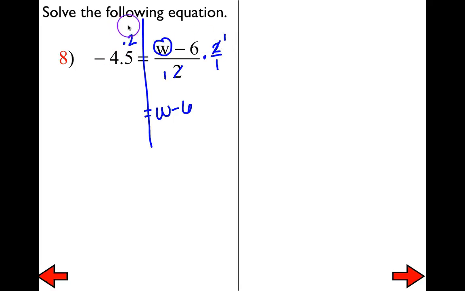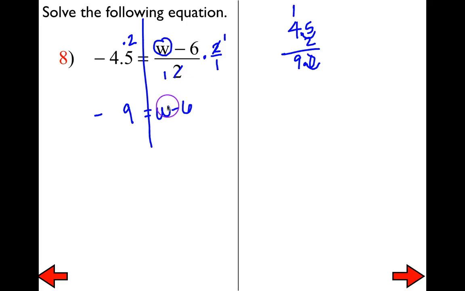Let's see, I don't know what this is off the top of my head. However, I know that a negative times a positive is a negative. Let's do some side work. 4.5 times 2, that's 10. Carry the 1, that's 9. Move the decimal over once, so that's just negative 9. Wow, that's really easy now. Some of you could probably do this in your head.